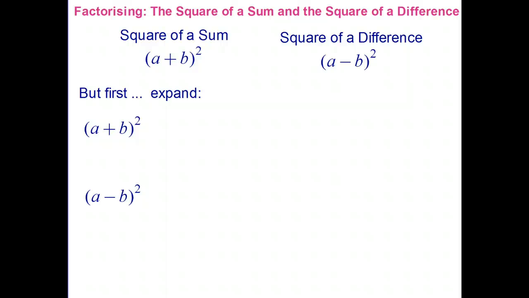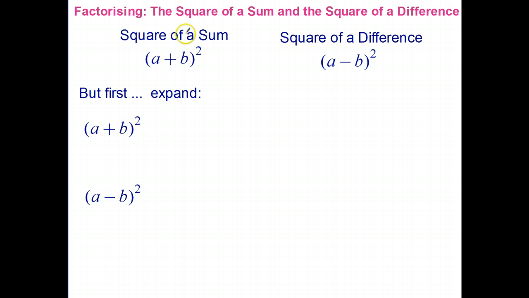Hello students. In the last video we used a special pattern called the difference of two squares to help us solve certain types of quadratic equations. In this video and the next one we're going to use two different patterns, called the square of a sum and the square of a difference, to show you how to solve a different type of quadratic equation.